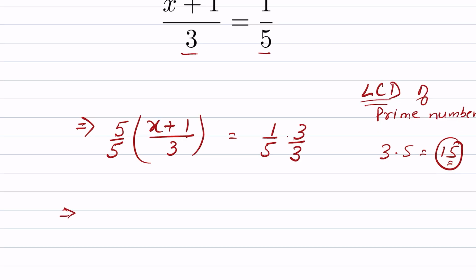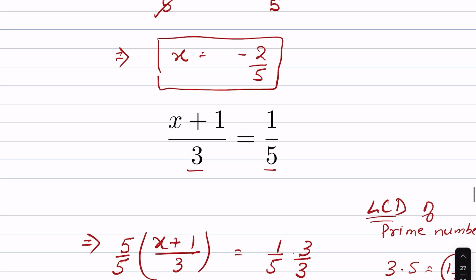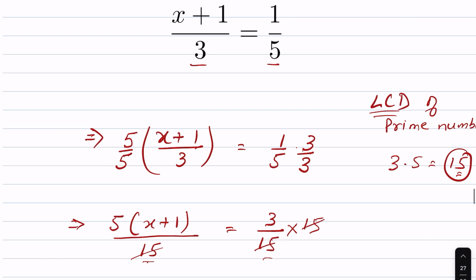Now it is 5 multiplied by (x + 1) upon 5 times 3, which is 15. Like this. This is also 3 upon 5 times 3, which is 15. Now they have a common denominator. These common denominators get cancelled because 15 here is in the denominator. If you send it to the right hand side, it will be multiplied. So this 15 and 15 is a like factor, so we can cancel them. So ultimately it is like multiplying the numerators and denominators, meaning cross multiplying.